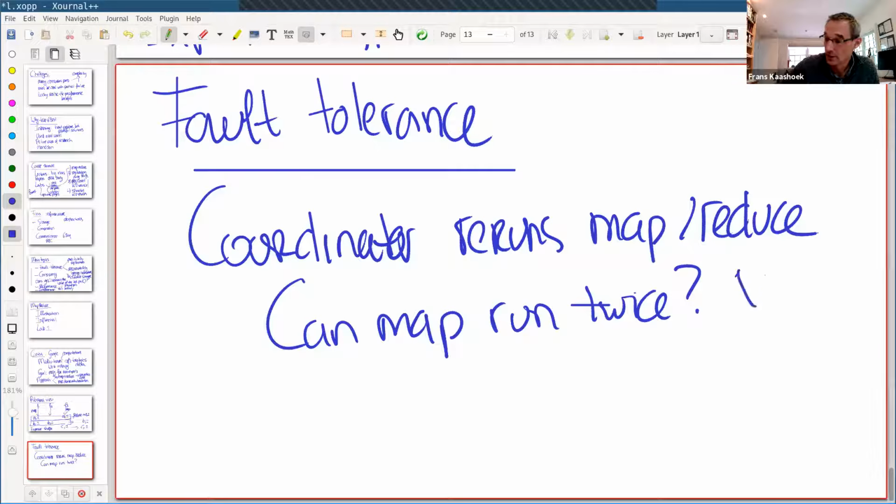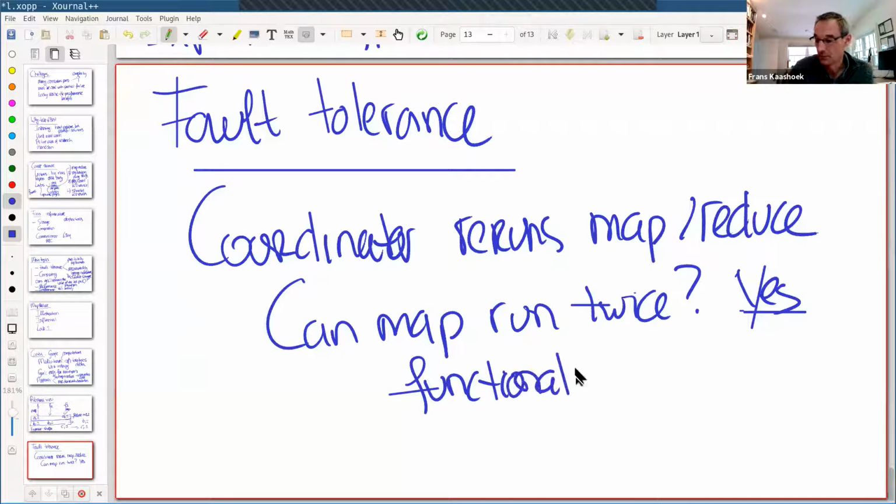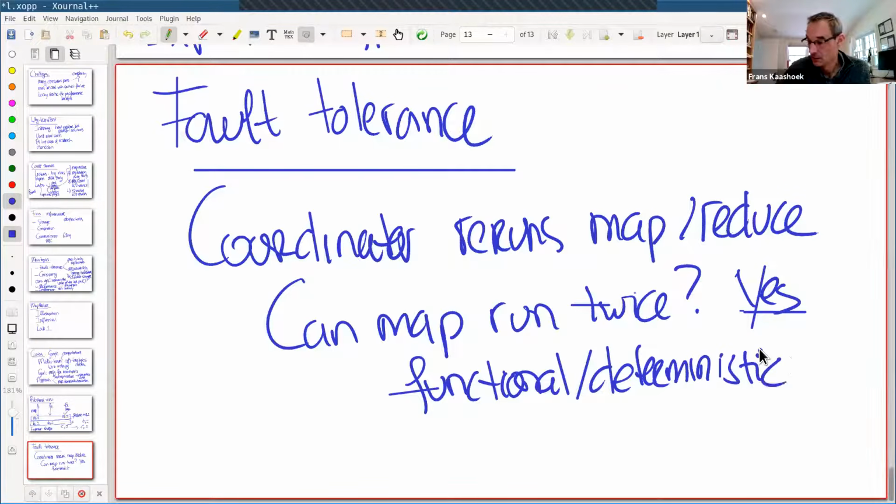And so it's one of the reasons that MapReduce programs are functional, because that's okay if it's a functional program. If you run a functional program on the same input, it will produce exactly the same output. So it doesn't really matter that it runs twice. In both cases, we'll produce exactly the same output. This is where the functional aspect is really important. It basically has to be functional or deterministic, because every run of this map function must produce the same output, because we're going to use one of them in the total computation.